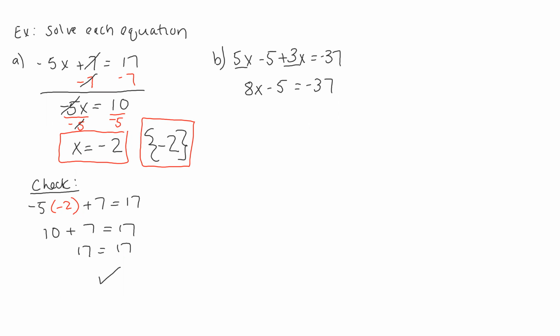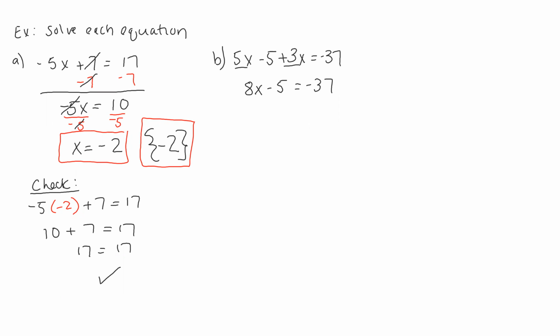So we've already taken one step to clean up this equation. Now on the left, we have a single variable term and a single constant term. On the right, we have a single constant term. We're at the point where we want to get all of the variables in a single term on the left, all of the constants in a single term on the right. So I need to focus on -5. I want to move -5. I want to put that constant -5 with that constant -37.